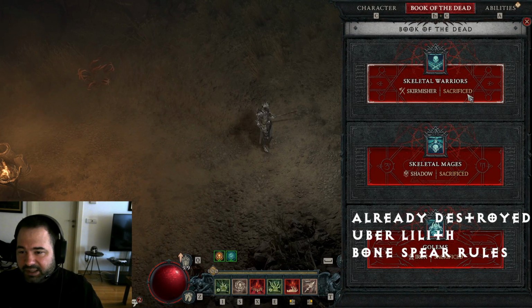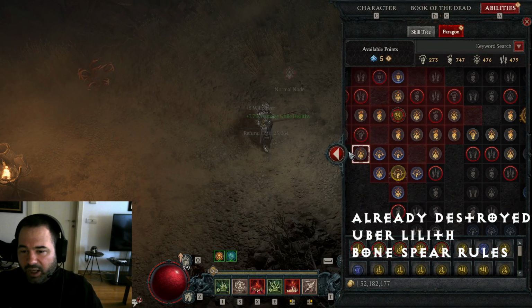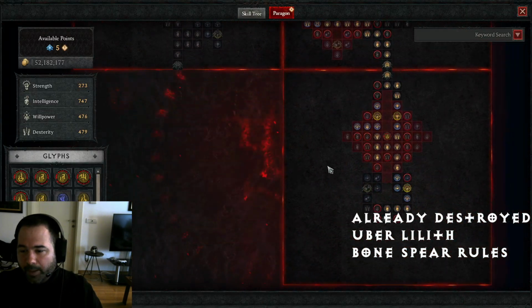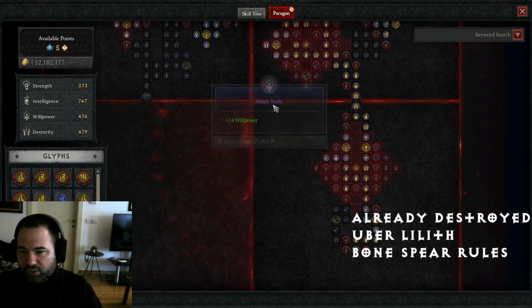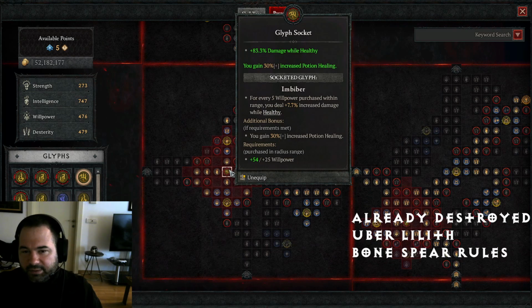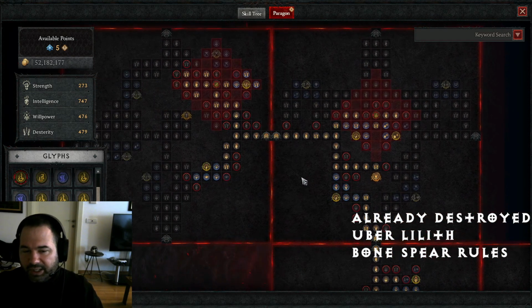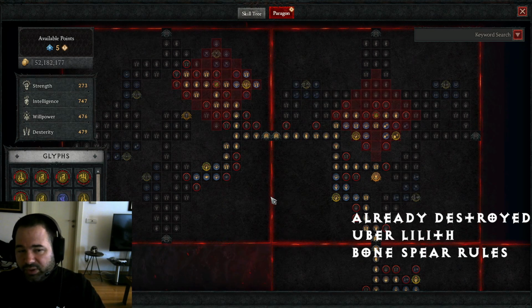Book of the Dead, sacrifice Skirmishers, sacrifice Shadow Mages, sacrifice Iron Golem. Paragon, I'm not gonna go into too much detail, but I am playing Corporeal, Essence, Imbiber, obviously, Sacrificial, obviously. These are like non-negotiables, and still Exploit. And it is looking very similar to my Uber Lilith kill build. So, without further ado, I'm gonna start a voiceover mode.